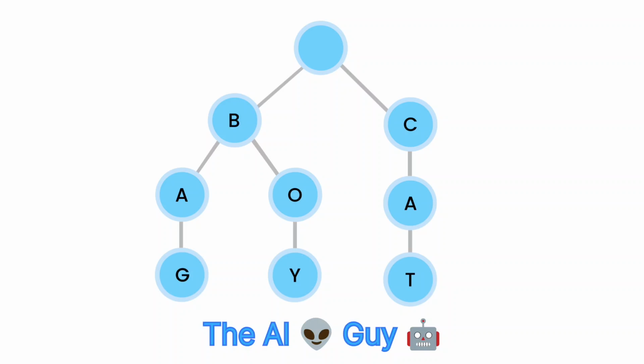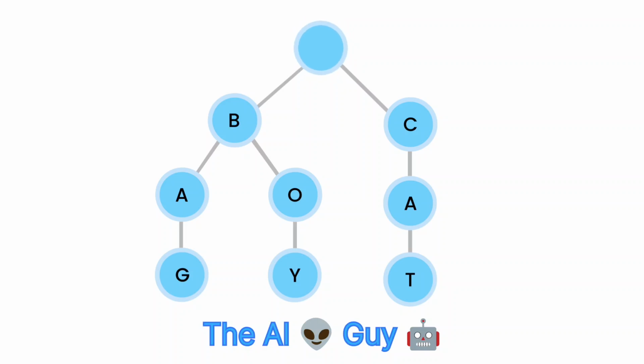Unlike arrays, we are not duplicating characters in this structure. Similarly, if you want to store the word baggage in this try, we just need to extend the bag branch. Both bag and baggage share the same prefix. Now, in this example, we have a tiny try, but as you can imagine, each node in this try can have several children, as many as the letters in the English language. So in English, we have 26 letters, and that means each node can have up to 26 children, okay?